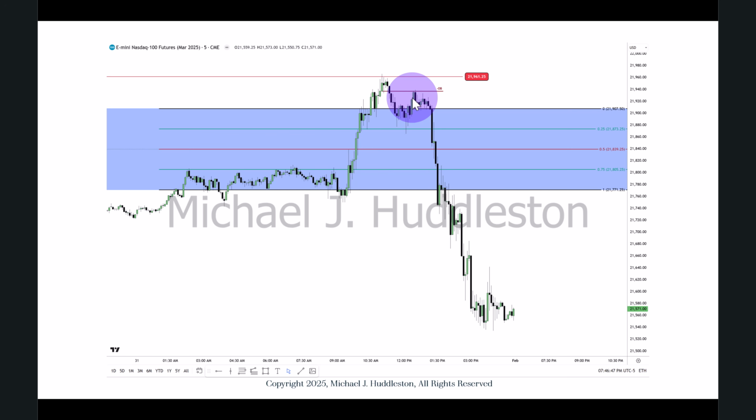And I dare you to say that was a demo. Dare you to do it. So when it was trading up into that bearish order block, I wanted to go short there. And then on that little retracement back up, I added to it. And I'll show you in a moment. Just give me a minute.